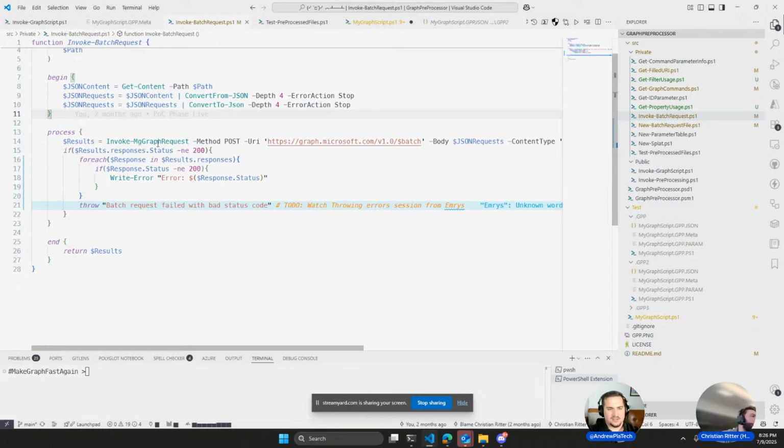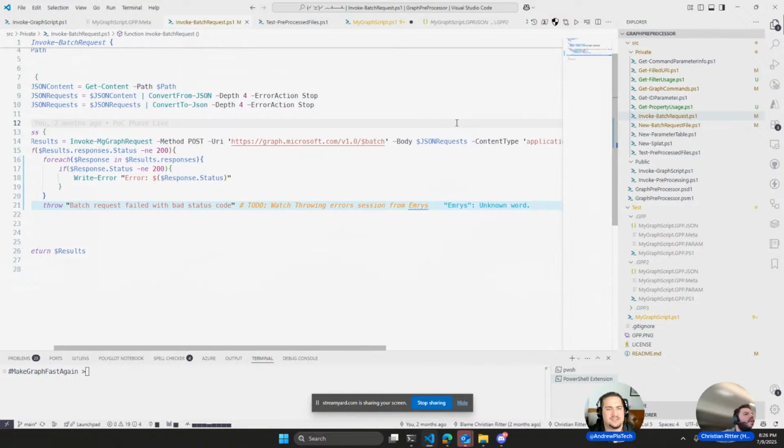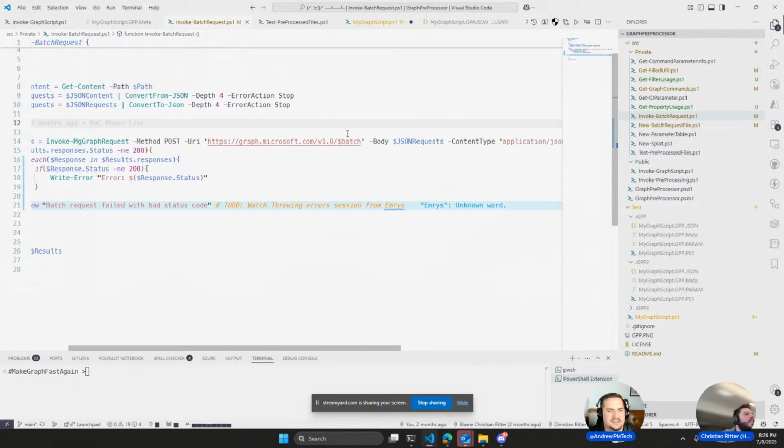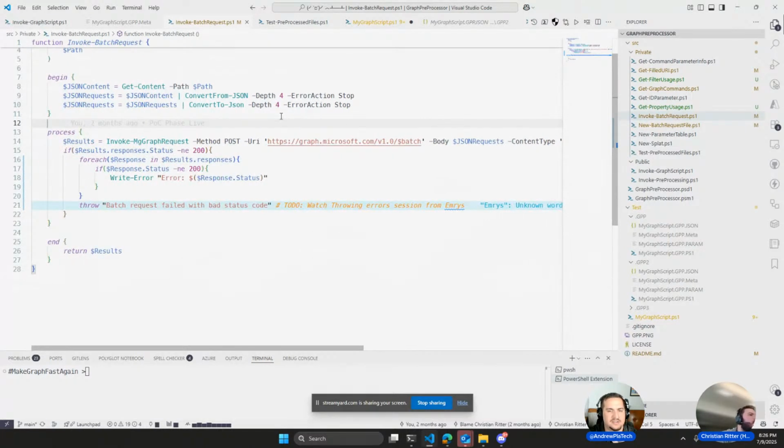So I make a method for the post, and where I want to post my payload, I post it to graph.microsoft.com v1.0, and then I call batch here. Inside of batch, here's my body, which is the representation of the JSON file.